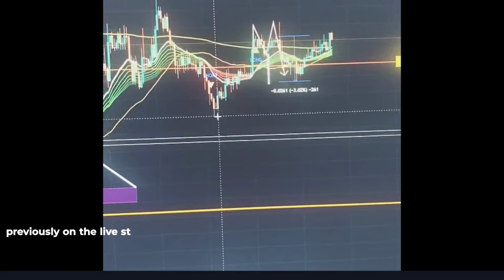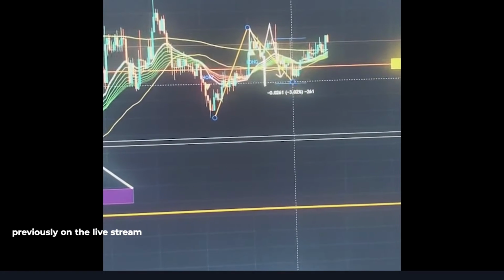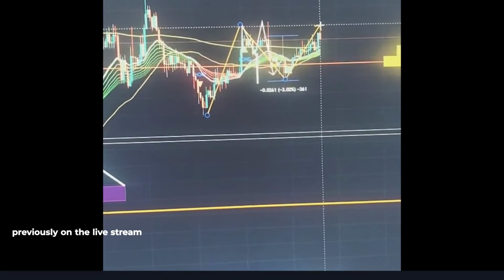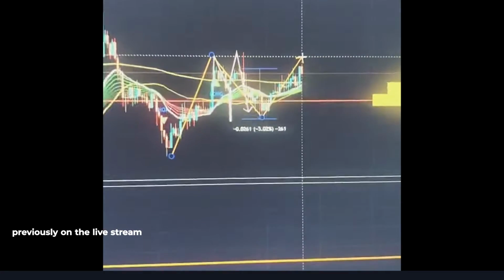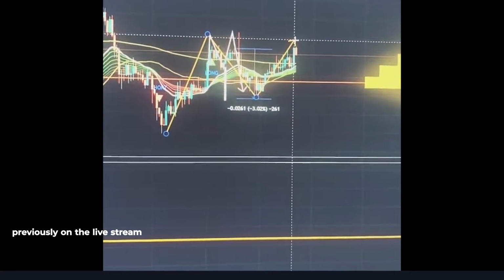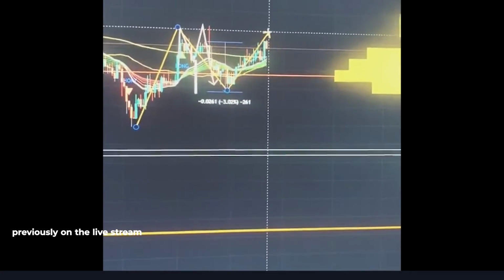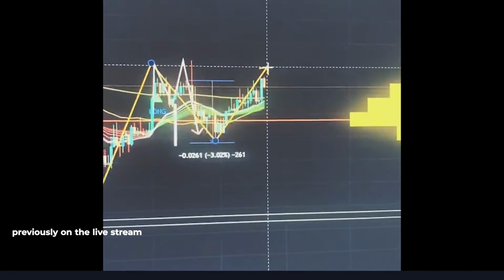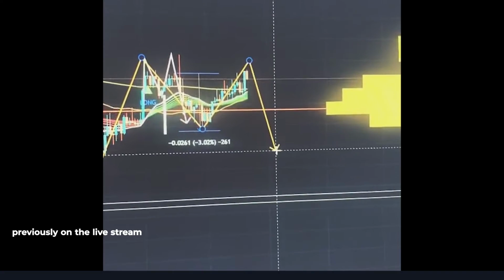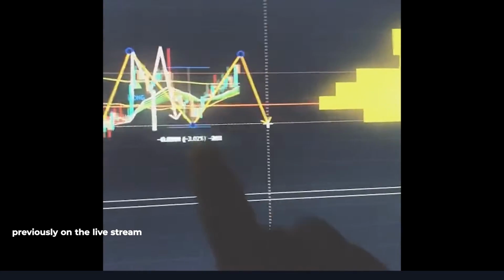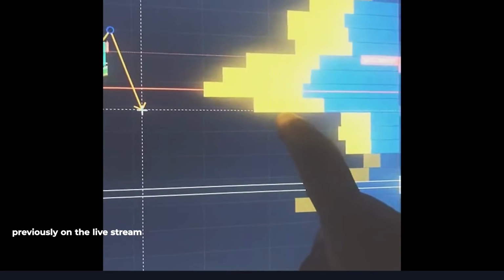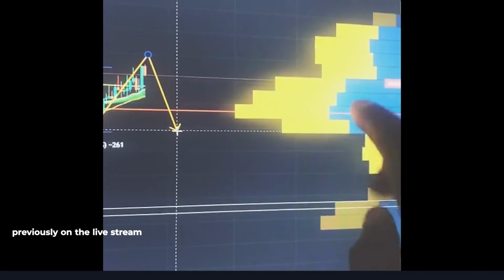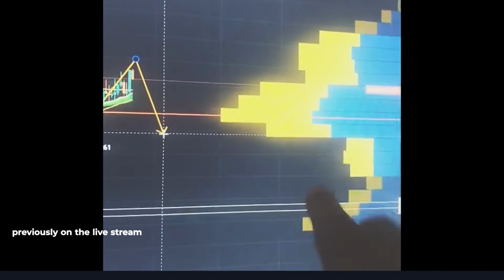Here, and maybe forming another one here, or maybe another forming and a bigger M pattern right here. So let me just show you that. Maybe we can be forming another M pattern right here. So right here, I'll take a short position again from this point here where we're actually trading, or I'll wait maybe for the market to give me a fake out until that point, then I'll take a short position right here. And if this then breaks the neckline, look at this, guys, the neckline is exactly where this support is.